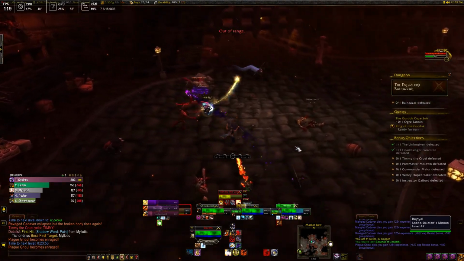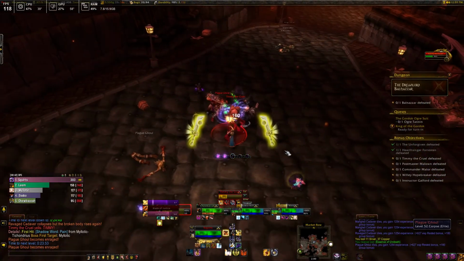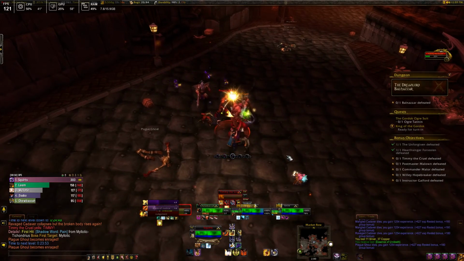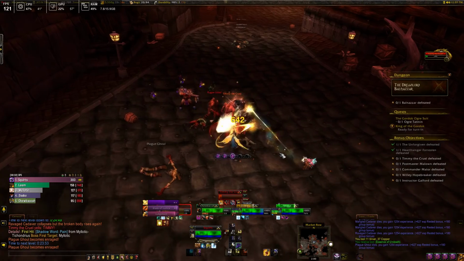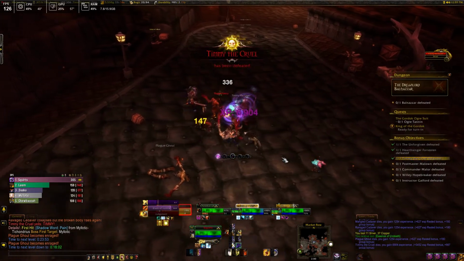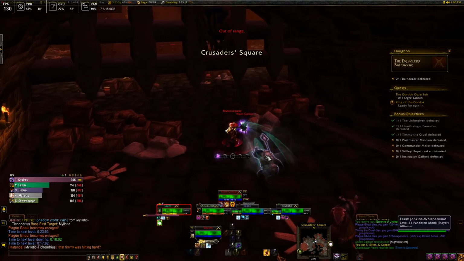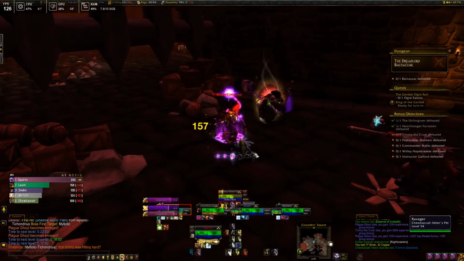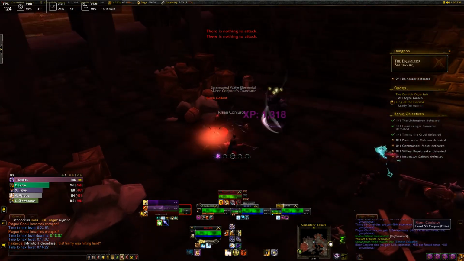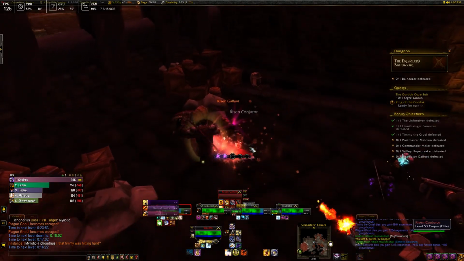I don't like what this guy's doing. I guess he doesn't know how to stagger. Hopefully we'll get a proc on our sword before this is over. Oh, we did. Perfect. And we have some casters, so we're going to interrupt them if we can. Remember Divine Storm. Templar's Verdict on 1 with our Blade of Justice ability.